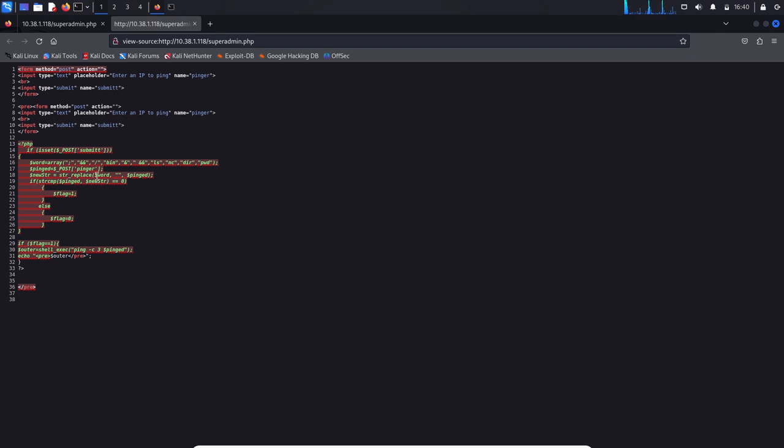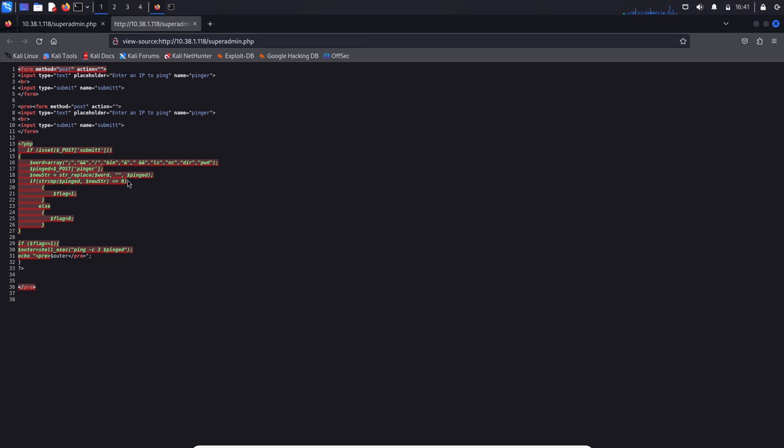And then it replaces every instance of these words with nothing inside of what we sent. So if we have any of these words in here, it gets removed, and then it compares them and sees if they're equal to 0. Basically, if these two strings are the same, then we get 0. If they're not, we don't get 0.